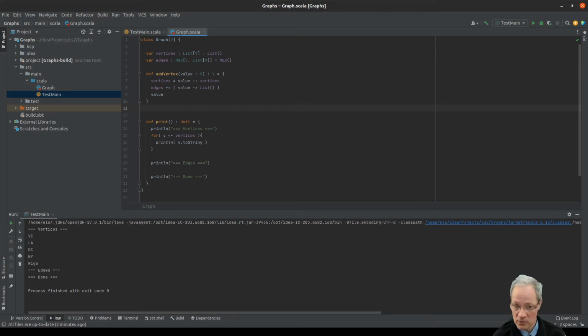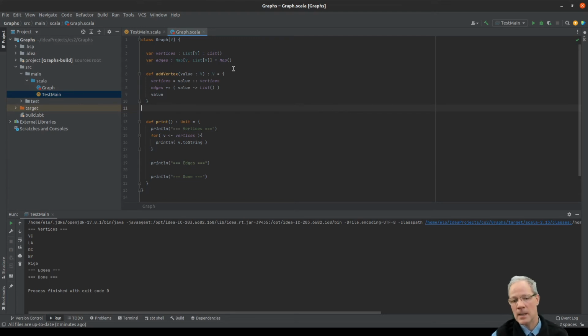Then we would return the reference to that vertex itself, the newly created vertex. In our example, we keep it simple for now. So we return the same value that we got as a parameter after it's been added to the vertices and after the new empty list for the edges has been created for the vertex.